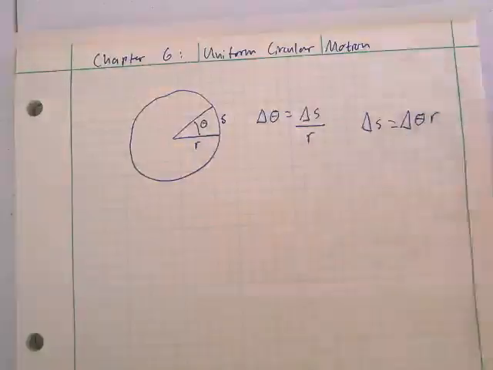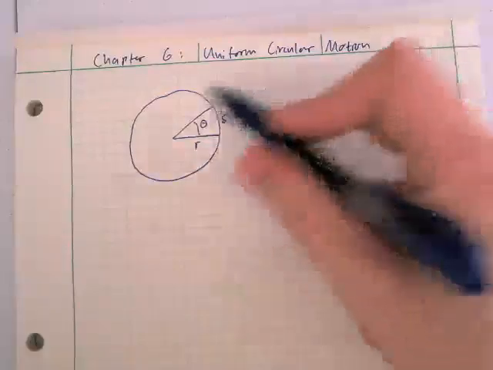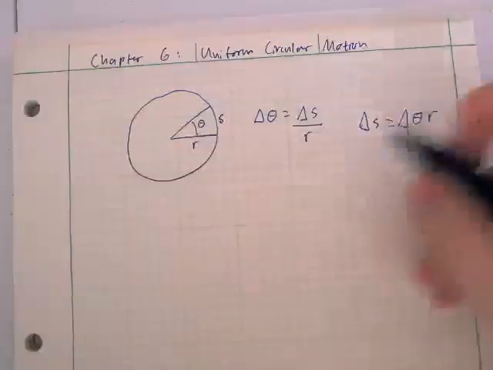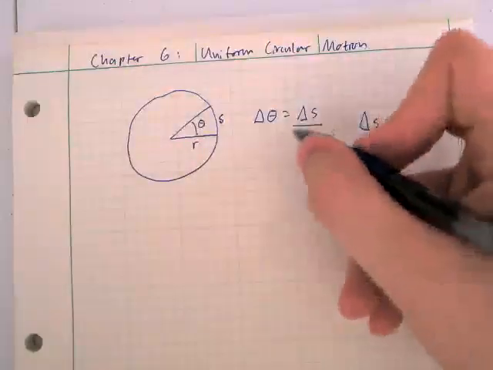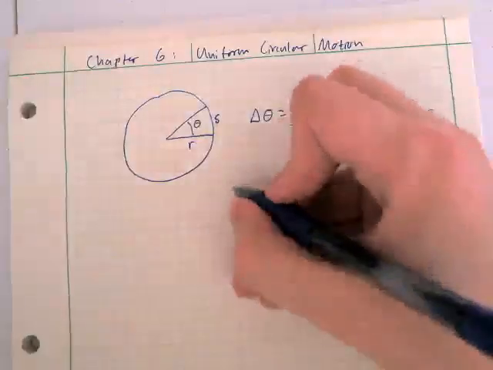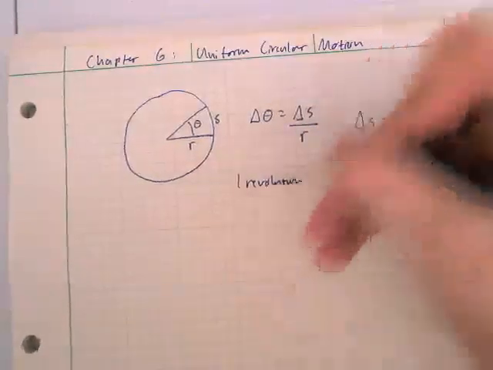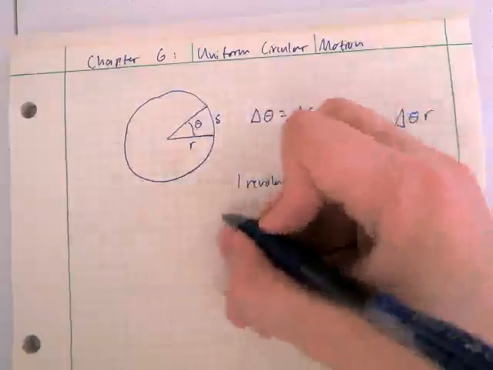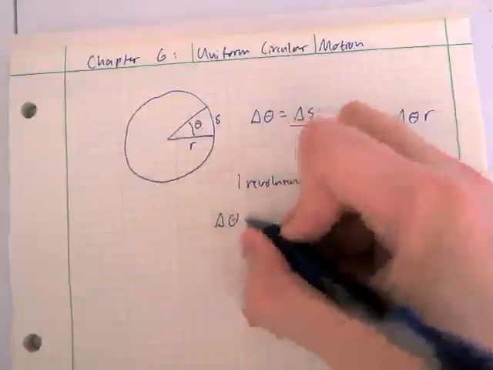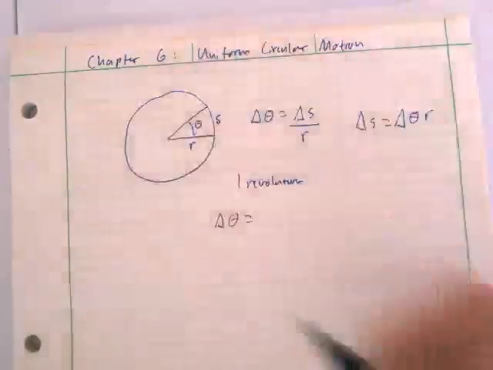around, right? So of course, as you'll notice, this angle is just this ratio of, again, how far have we traveled divided by the radius of the circle. So what happens when we have traveled all the way around the circle? How far is that? What is that distance? So for one revolution, right, one revolution around the circle, your delta theta is going to be equal to what? We know it's one way around the circle is 2 pi.